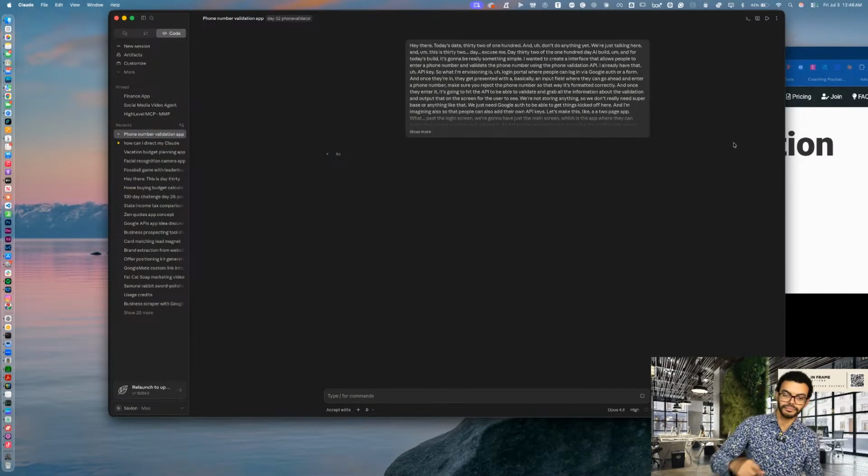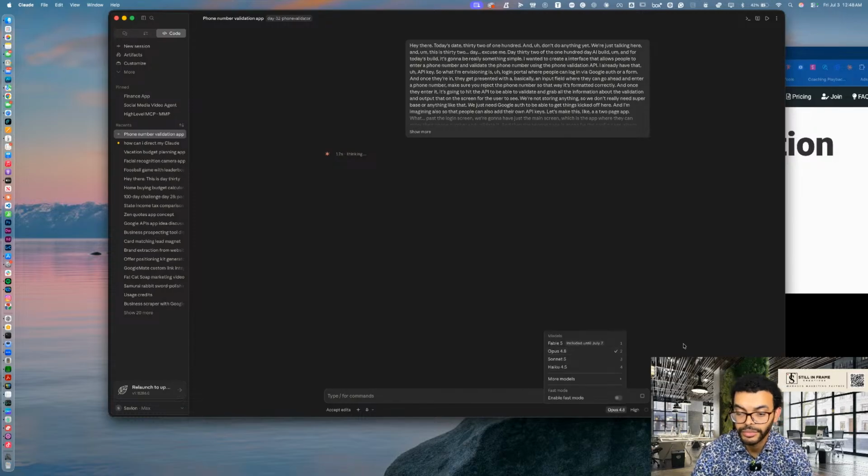And just for those that are wondering, I'm on Opus 4.8 right now. I really could be using Sonnet 5, which is Claude's new model there. It actually uses fewer tokens, but I'm on the max plan.